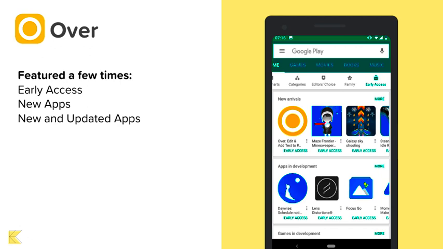This for me was the first time I've had an app featured on the Google Play Store. And I feel like it's quite an achievement to have. After a couple of years of working on Android, it's only happened to me after about 6 years of working on Android. So I'm really quite proud of what we've built at Over.